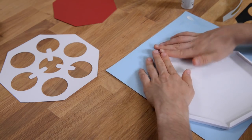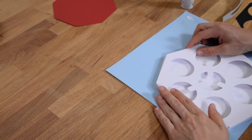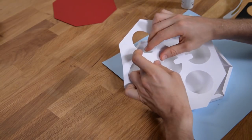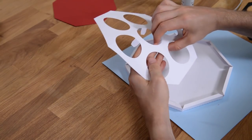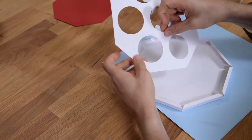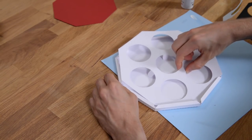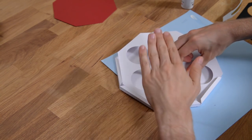And at this point, what we can go ahead and do is glue this piece on. Okay, and it's going to go right on there, like so. So we can go ahead and get that glued down. And then you're going to take a look at these, and you're probably wondering, well, what are these? Well, we wanted to strengthen the inside of this cupcake holder. And basically what you're going to be doing is gluing these pieces down here with these tabs. You're going to put glue on the bottom of these tabs, and these are going to get glued down once this is in place, and that's going to help structurally keep this more elevated so it doesn't bow in or bend in.